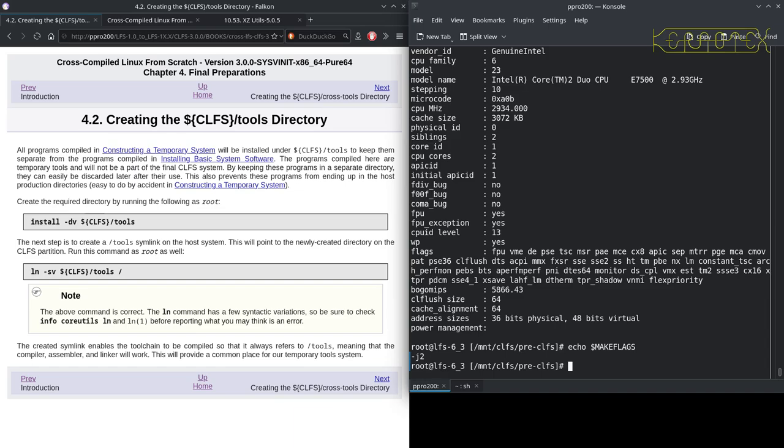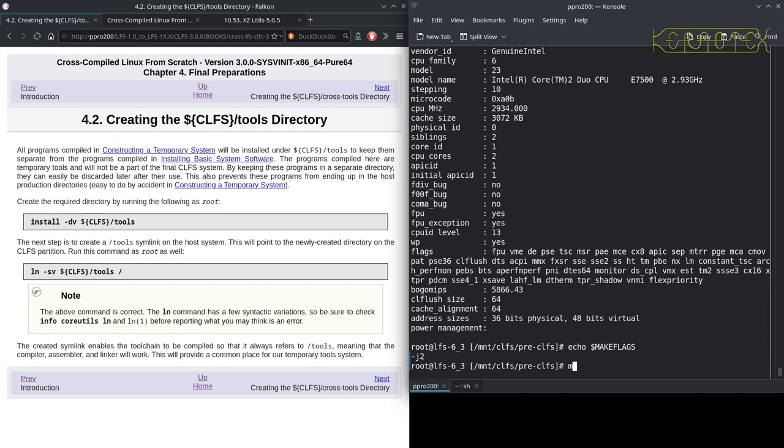So as I say, I'm going to install xz and tar into tools2 because we'll need both of them while we're building, but I don't want them to interfere with the tools that's going to be created during the first stage of Cross Linux From Scratch. It might not make any difference, but to be sure, I didn't want to have them interfering.